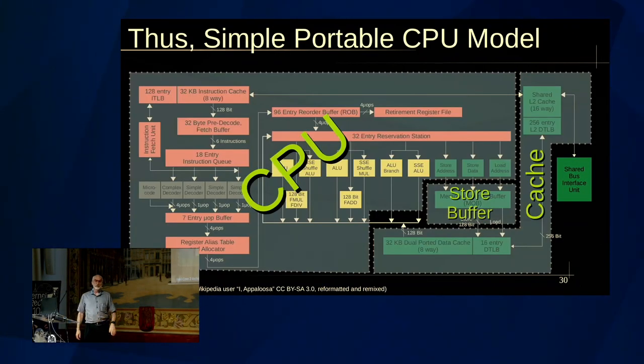So what we're going to do is take a simpler, more portable CPU model, kind of cartoon-like, really. We're going to look at the CPU, just say, hey, that's a CPU. We don't really care what's inside of it. We're going to say, hey, there's a store buffer, and then there's some cache. And we have an interconnect, but we're just going to really abstract that stuff away. Now, I've often been heard to say that premature abstraction is the root of all evil in current computing. So in my defense, I didn't do this abstraction until I'd been working with concurrency for a couple decades. So, you know, it's okay.